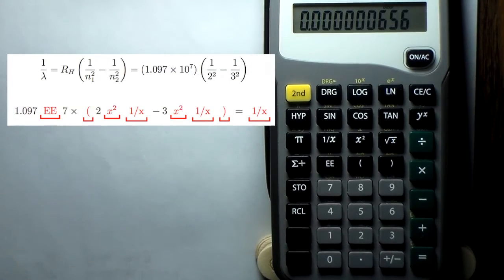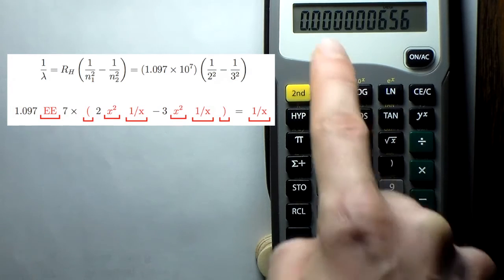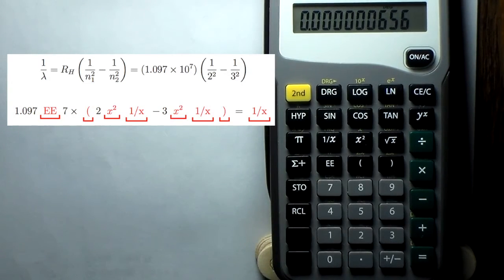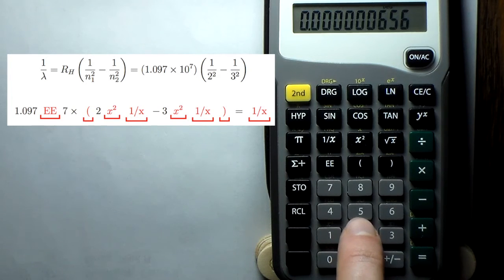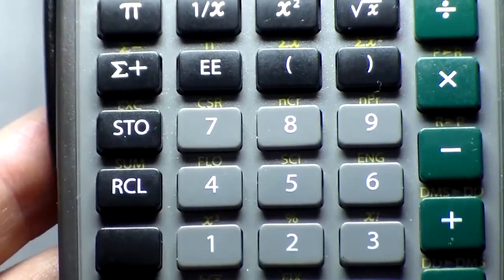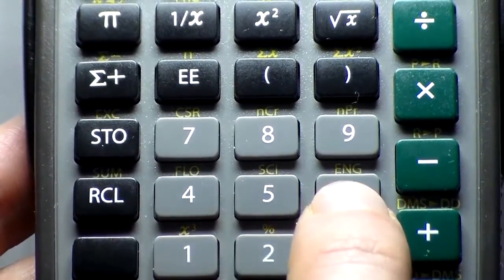You could easily convert this into scientific notation by counting how many zeros it's over. But it's easy to goof up, because if you're not careful you might count one zero off. A nice trick is using these buttons on the bottom here, which are for floating, scientific, and engineering. You can see right here: floating, scientific, and engineering.